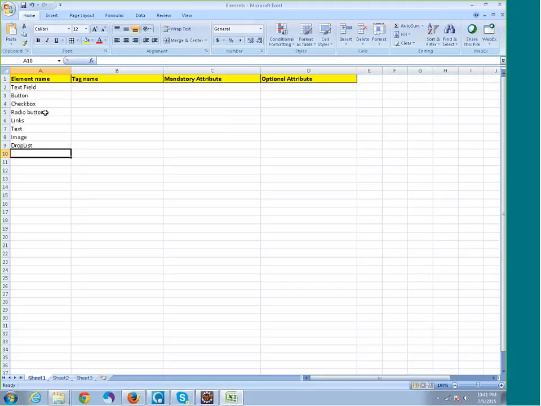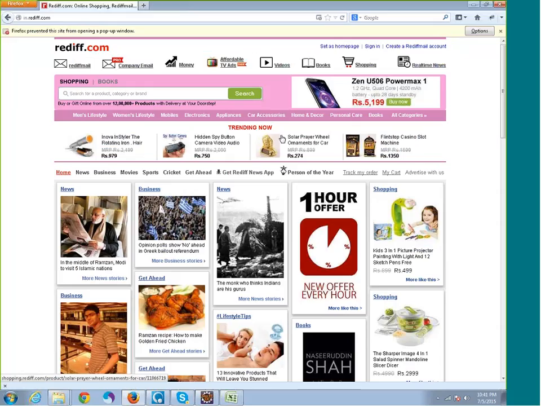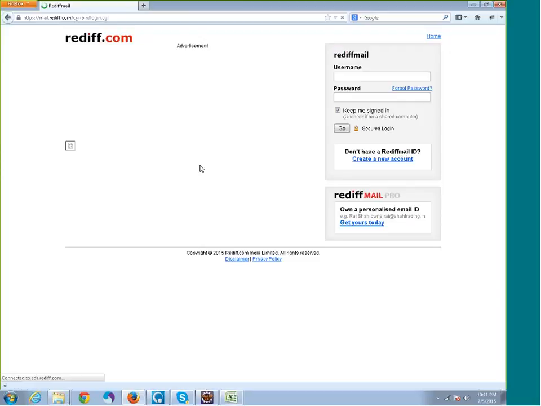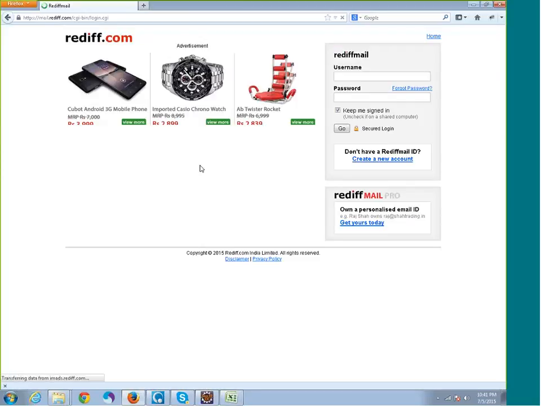Now each and every element will have a tag name and a few mandatory and a few optional attributes. This is always there. Each element will have some mandatory attributes which will always be there, and some optional attributes which might or might not be there.